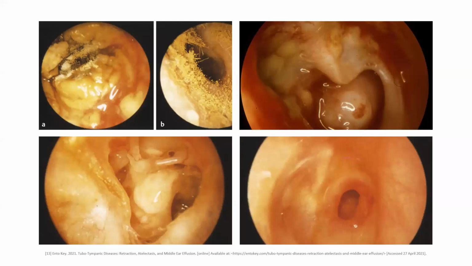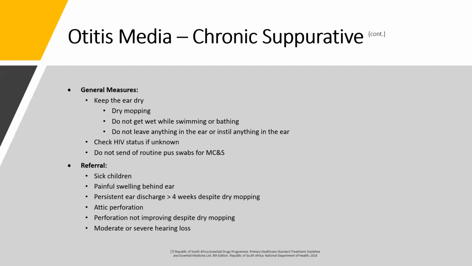So how are you going to manage this? Well, the measures that we offer really in this, again, is you've got to keep the ear dry, and dry mopping is what the EDL suggests. So essentially what you need to do is roll up ribbon gauze or some other gauze variant that you can insert into the ear safely, not an earbud. You roll it up into sort of a thin straw of sorts, and then you're going to put it inside the ear and then roll or wick until it is soiled, and you pull it out and you roll a brand new clean one, and you keep doing that until the gauze returns dry. That needs to be what they need to do rather judiciously to treat it.